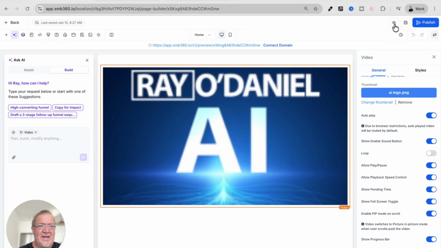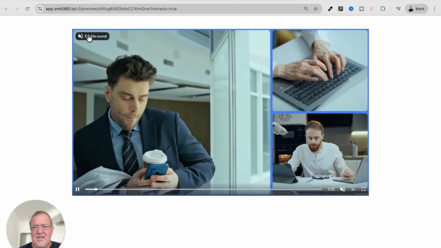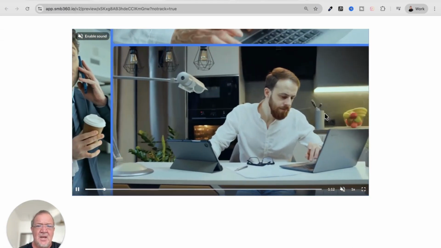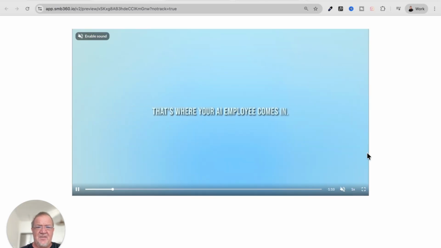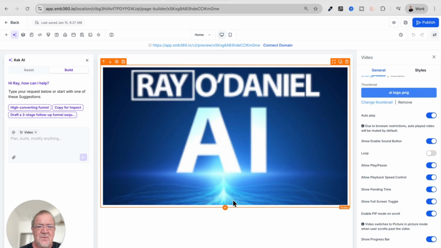Now, I'm just going to show you right now what this looks like. So this is the video. It automatically runs. Because of this, you have to turn the sound on. That's a browser thing. But this video automatically runs, and this is what the default thing is. If I try to scroll down, you will see picture in picture. But what I want to do is, in a sense, add to this.